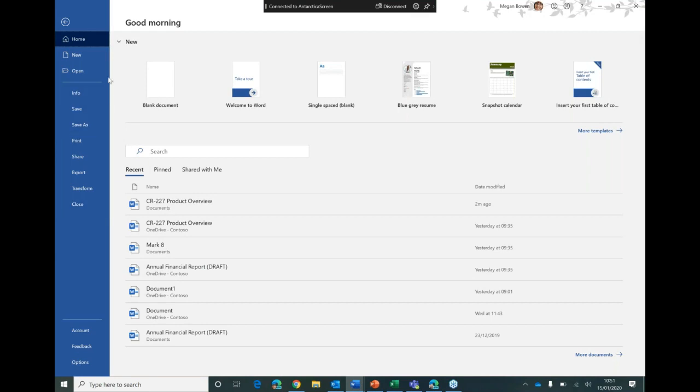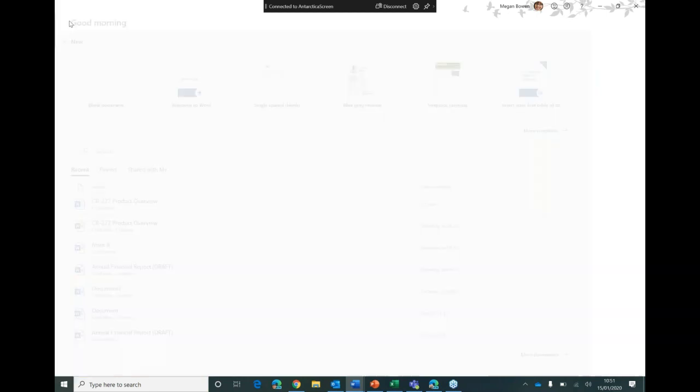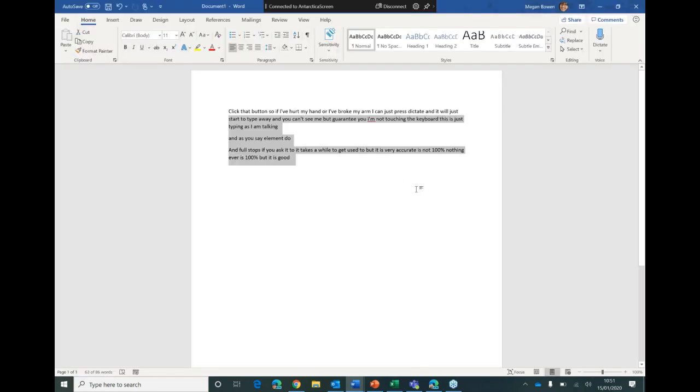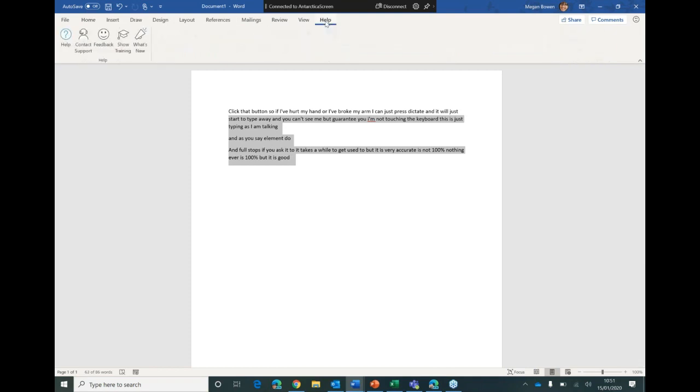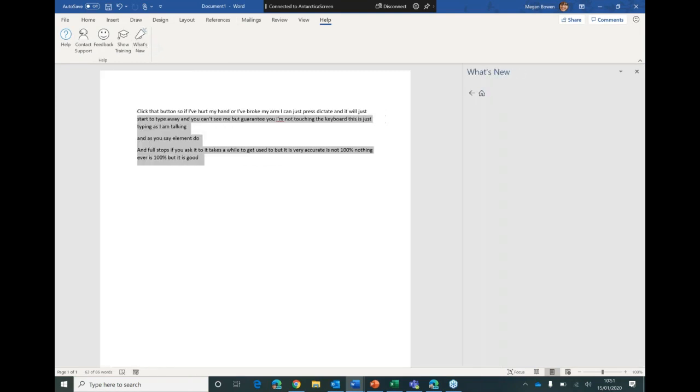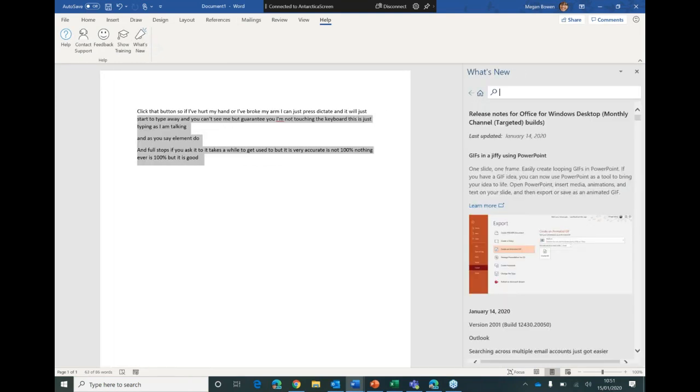So we've done the dictation, we've done the transforming. The other thing people really do not take in is that at the top there are all these tabs, and we talked about tabs, but there is one called Help. If you click on there, guess what? It's got What's New. If you click on that, it tells you what new functionality is in Office.